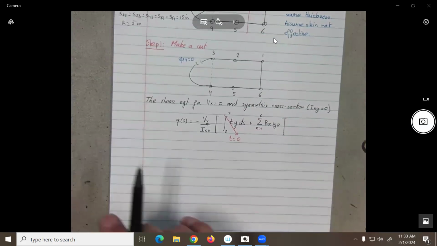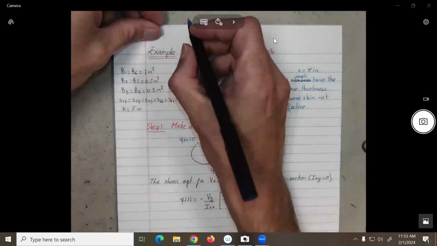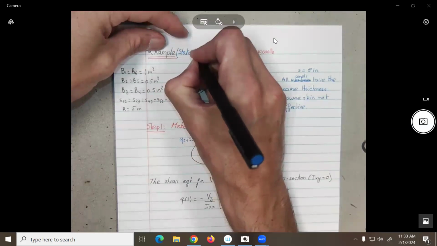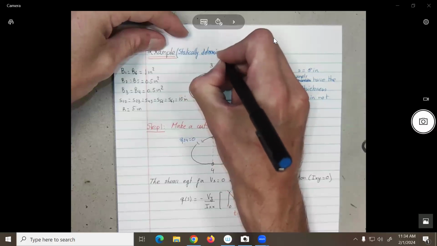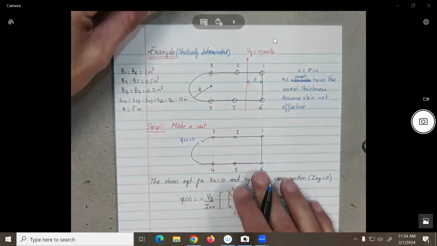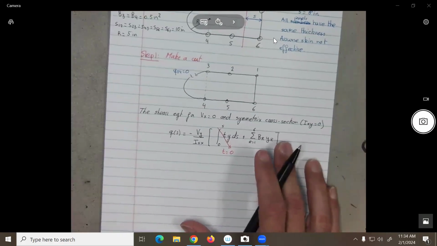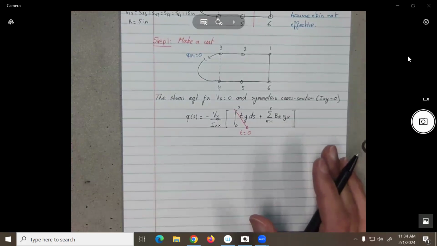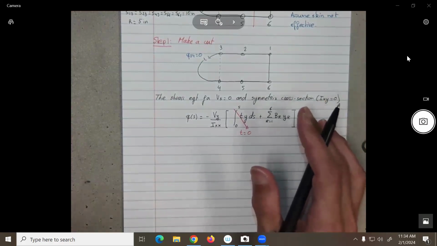I'm going to add here one thing that I will discuss later, but just so that when you look at your notes, you know what type of problem this is. This is a problem which is statically determined. What does that mean mathematically, or from the engineering point of view? It means that you should be able to solve it only by using the equations of equilibrium.